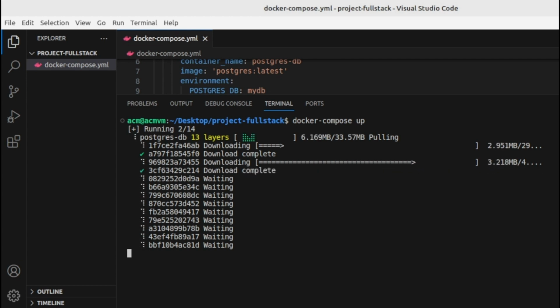Once this finishes, we can see the progress afterwards. So let's wait.